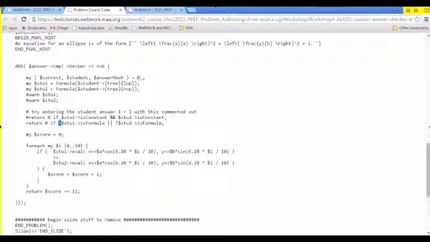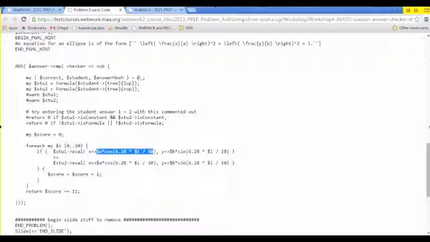And we can negate that value and do some Boolean logic tests, and weed out bad answers. Then I went through and created a score tally and looped through 11 different values of i, and I evaluated the left side of the student answer at those 11 points.